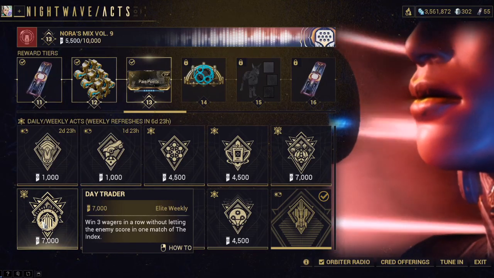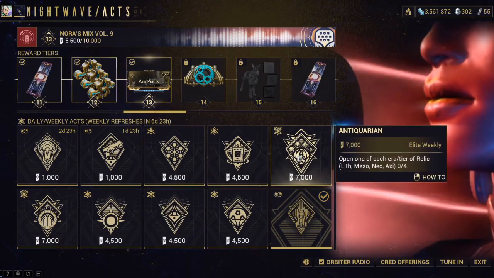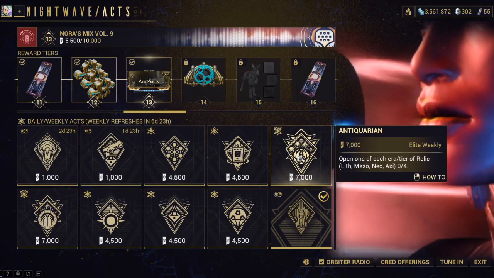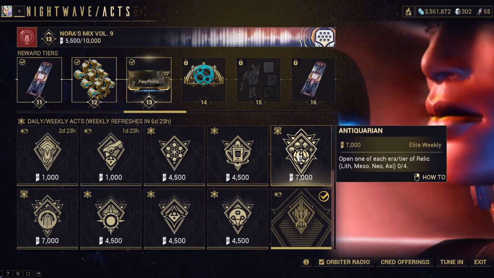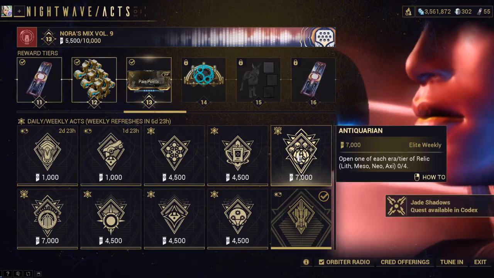We also then have Antiquarian: open 1 of each era tier of Relic, Lith, Meso, Neo, and Axi. Really easy and wonderful source of points. You just simply have to open 1 of each type of Relic, and that'll fulfill that objective.